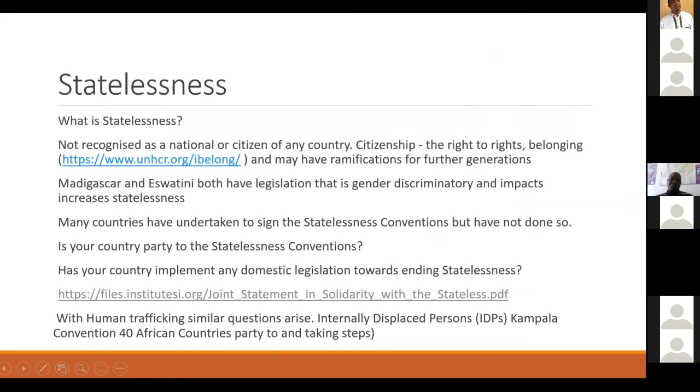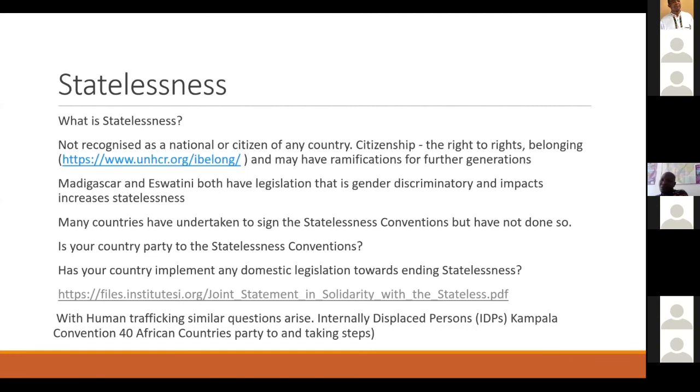All right, and then with human trafficking, with internally displaced persons, again, it's important to appraise ourselves of what it is. I mentioned briefly in terms of human trafficking, we're looking at an act, means, and purpose of exploitation. So you're looking at recruitment, transportation, transfer of people, and there's a threat or use of force or otherwise deception. And the purpose is that profit motivation, that exploitation for profit in cash or kind. It's a very serious multinational issue, more lucrative than the illegal arms trade, and it is something that we need to have advocacy concerning.